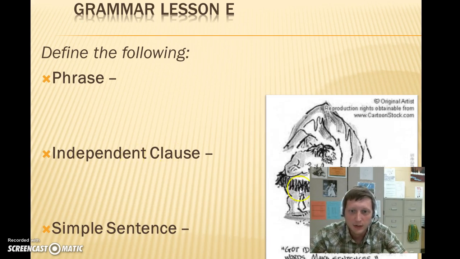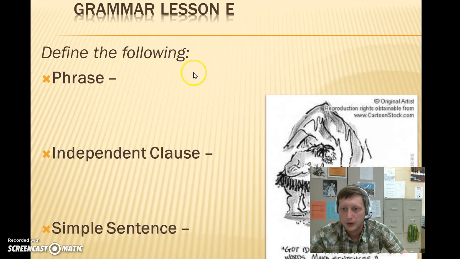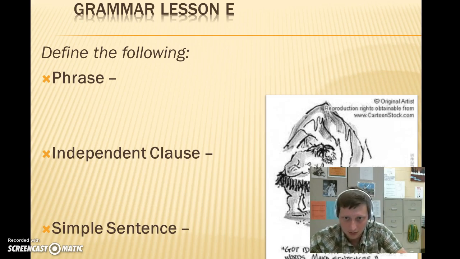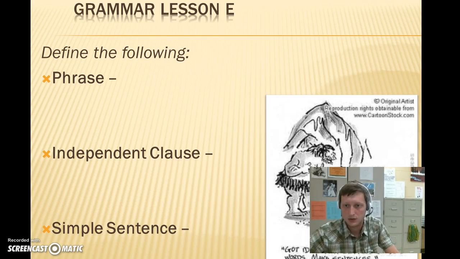All right. Let's go ahead and actually start with defining some of these terms. The reason we define these terms first before we get into any exercises is because we have to have some sort of common language so that we can understand each other, right? That seems basic, but it's true. In order to communicate, we have to have a common language that is understood. So I would take the time to understand these words that we give you in these grammar lessons. So let's take a look at some of these definitions.